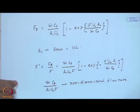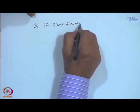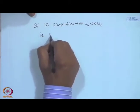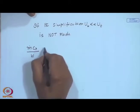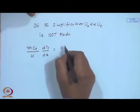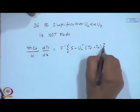For lack of a better word, we will call it the non-dimensional flow rate. If the simplification that U b is far far less than U t is not made, the differential equation would be, you can work out, it is straightforward, m dot Cp by W dTf upon dx equal to F dashed times S minus some UL double prime times Tf minus Ta.